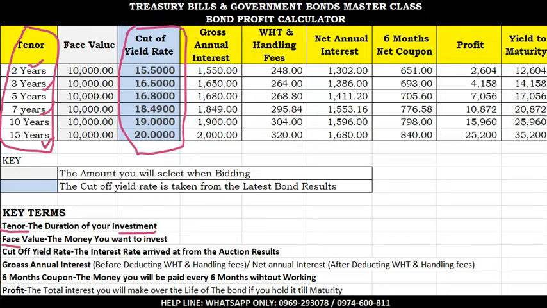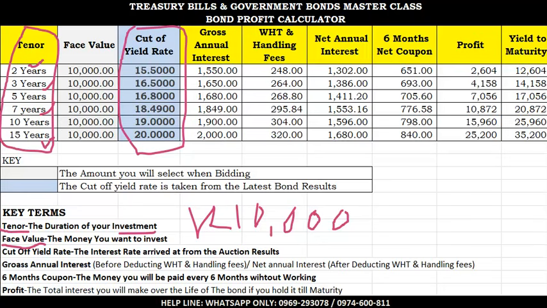The other term that you need to know is the face value. The face value is the amount of money that you want to invest. So for the one who is in my membership club, they want to invest 10,000. That 10,000 is the face value. When you are dealing with government bonds, you have to remember that the face value is the amount that will be deducted from your bank account.